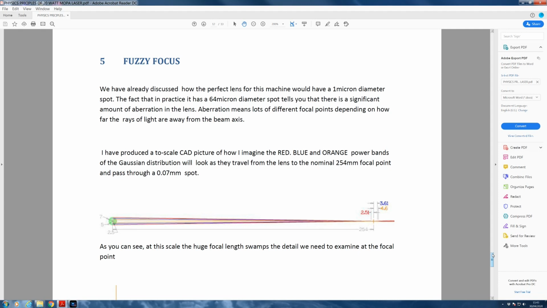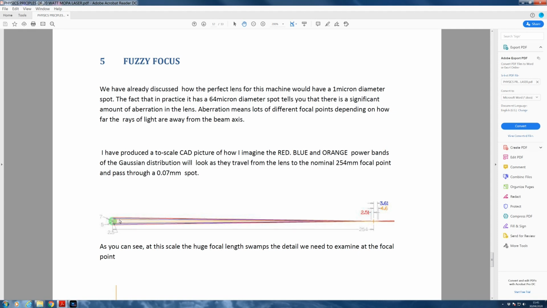Light rays travel in straight lines. They cannot bend round corners unless they're affected by gravity or some other major effect, as Einstein proved. But what it does show me is that out of 254 millimeters long, the red rays, the outer rays, which have an insignificant amount of energy in them, focus at roughly 2, 3, 4, 5 millimeters. I don't know exactly what the number is, but I can be sure that it is some number of millimeters before and above the focal point.